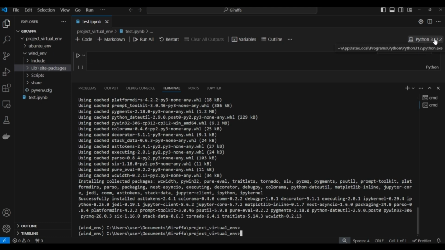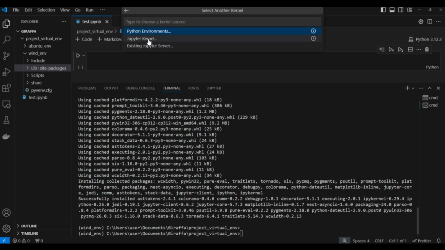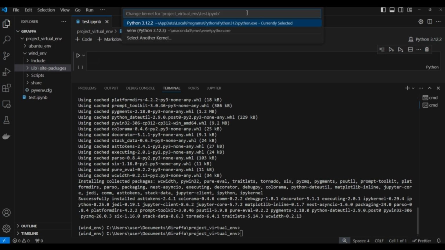Up here I can see that my test Jupyter Notebook is using the Python 3.12.2 kernel. So if I want currently to change this kernel with another one, I won't have any Jupyter kernels available.